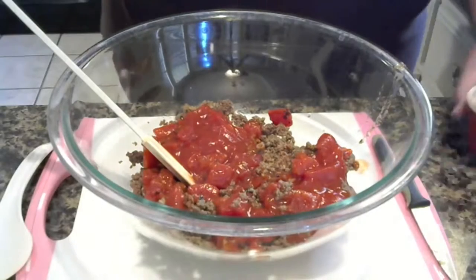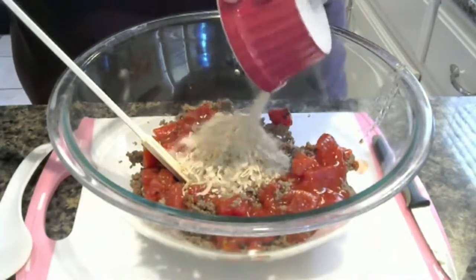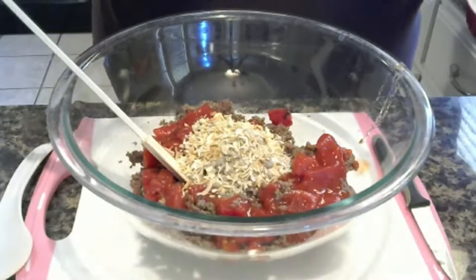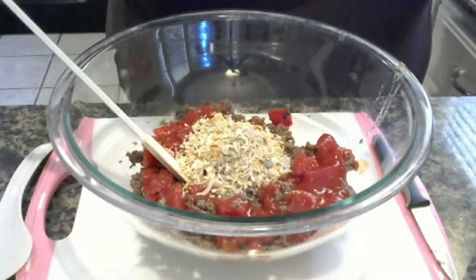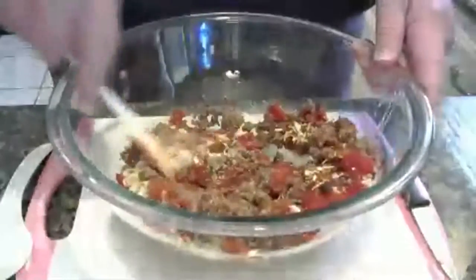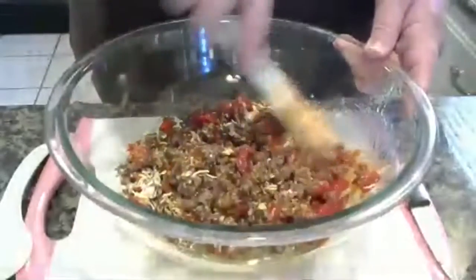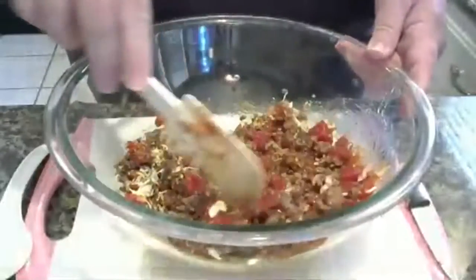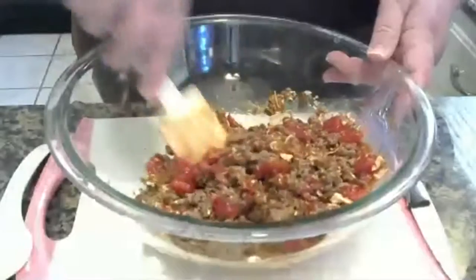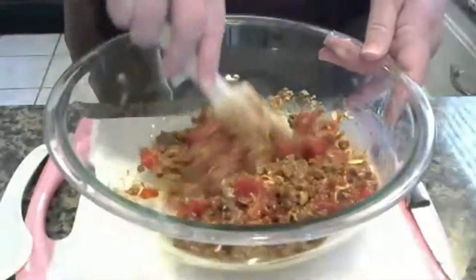Okay, and then for seasoning, I chose to use my onion soup. It just helps. I don't have to add any more salt to it. It's already seasoned with a lot of salt. Mix this up really well. And you're welcome to take out or add anything to this recipe. This is all about what you like and all the good tastes.